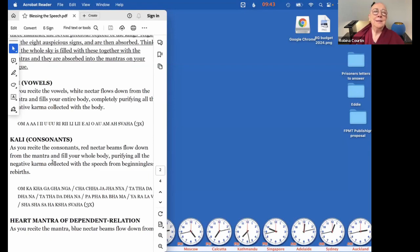Om ri li o ang swaha. Om ri o ang swaha.